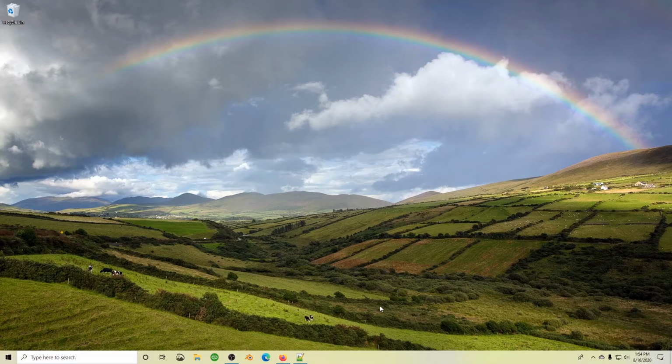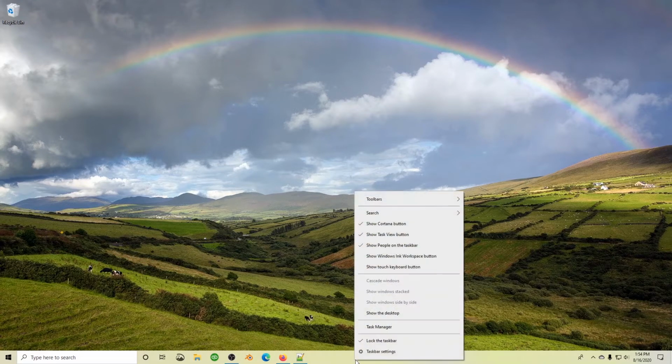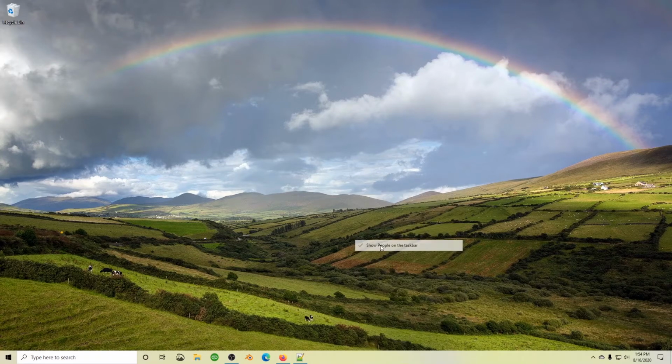In the taskbar, the first thing we'll look at is how to add and remove elements to it. Over here, we've got this search bar and a Cortana button. We've got this My People thing over here. It's stuff that I don't really use and it's taking up a lot of space. To modify that, we just right click anywhere on the taskbar, click on People, and that knocks the People thing right off.